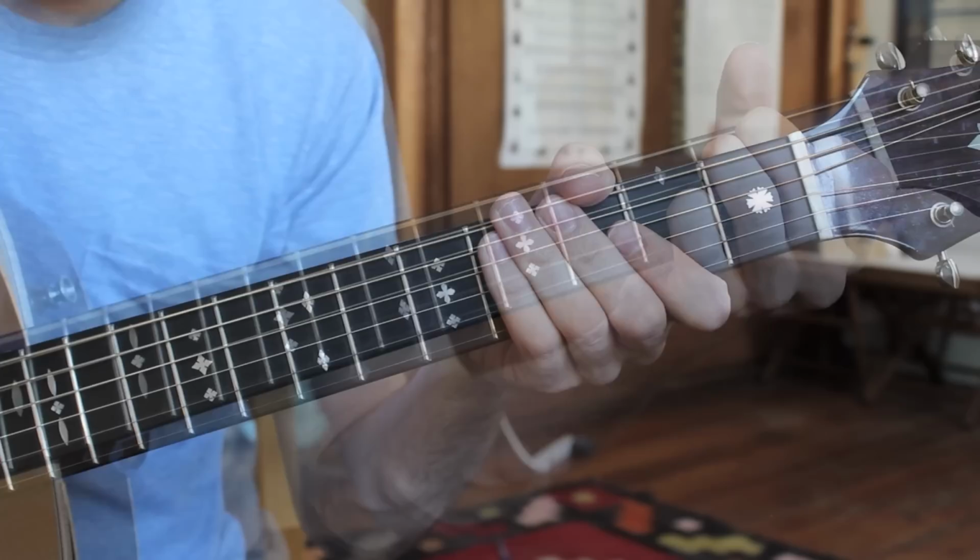Okay, so if you have the intro section down, you're ready to move on to the verse, which I'm going to break up into different sections for you. First section is going to sound like this.